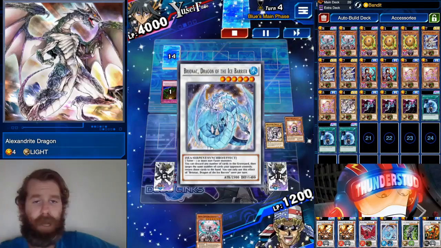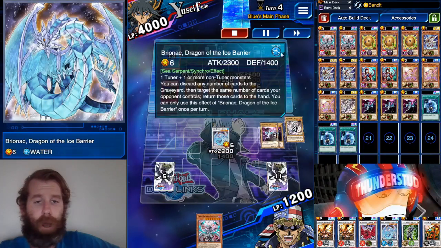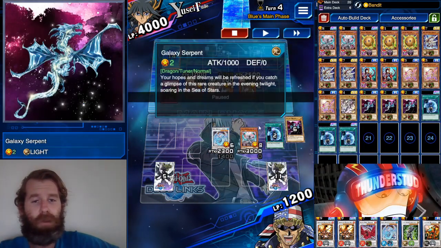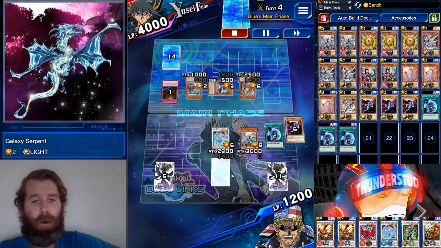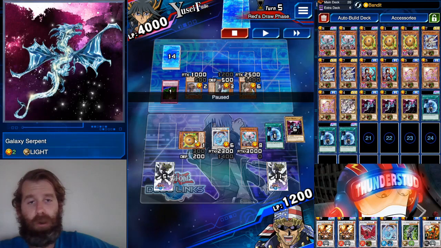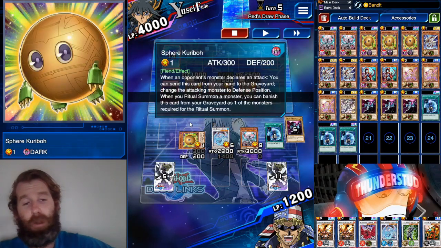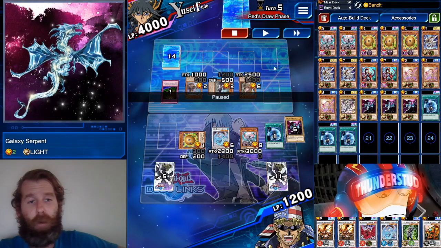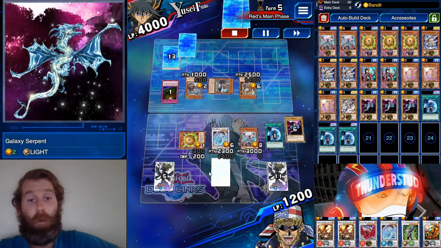Plus our Alexandrite. That's our Bryonic Dragon. Now look at this sick misplay, guys. I banished 3 from our graveyard, but they were all light. So I used his effect thinking I'm going to destroy 2, but I special summoned the one useless dark monster I had that I should have banished. Banished 3 light. How on earth did I do that? But what a misplay, guys.